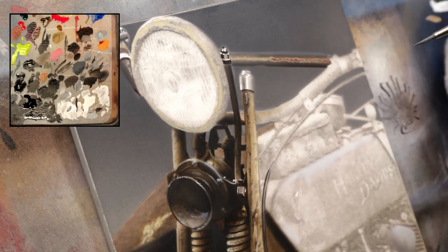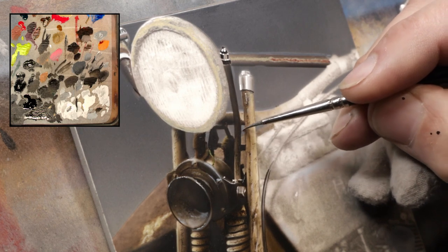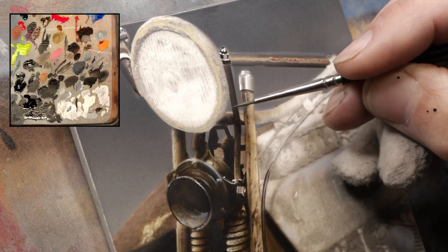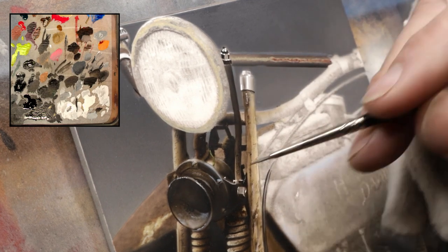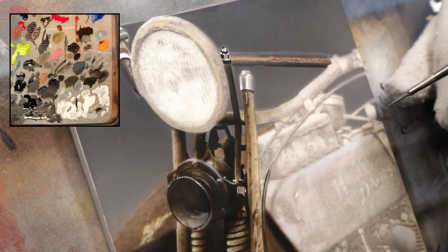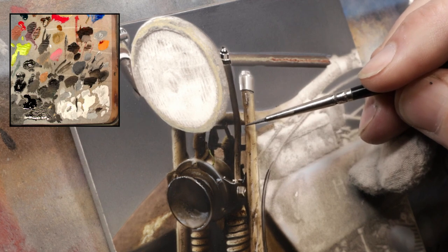All right, that's good. I got the background there. Maybe a little bit, another coat there. And that feels really, really good. So since I got the background on the brush, I'm just going to look around to see if there's anything else that I missed. And I think I'm good. Yeah, I think we're good there.